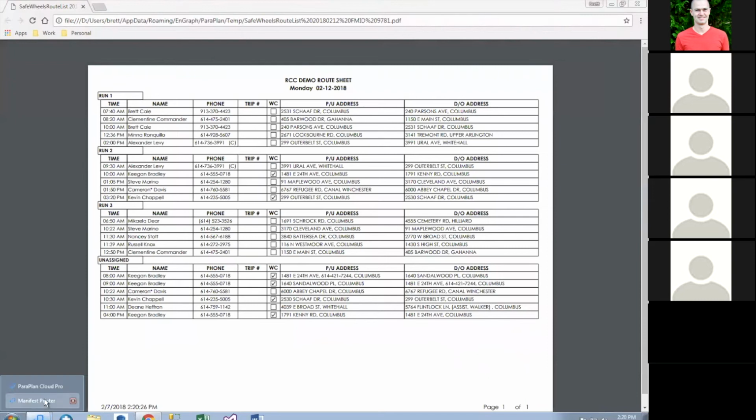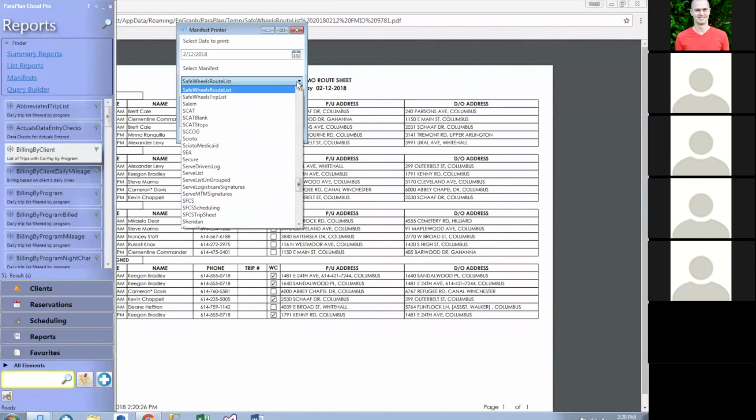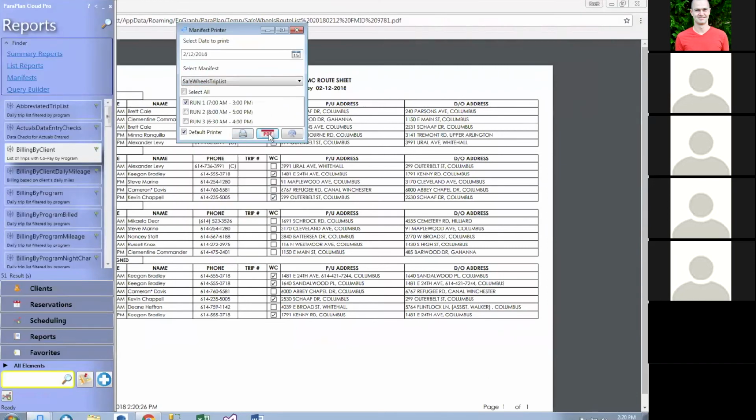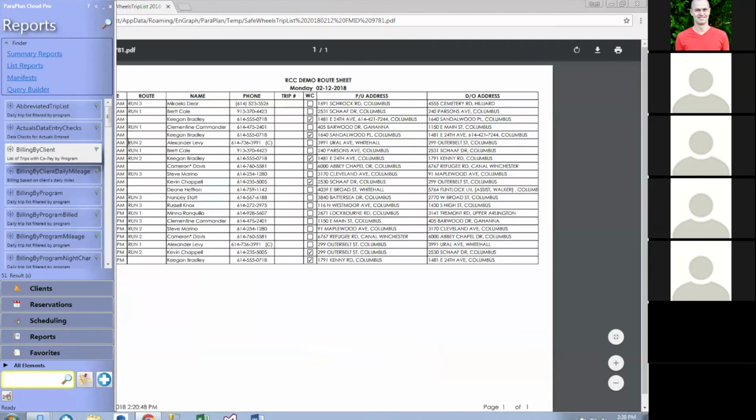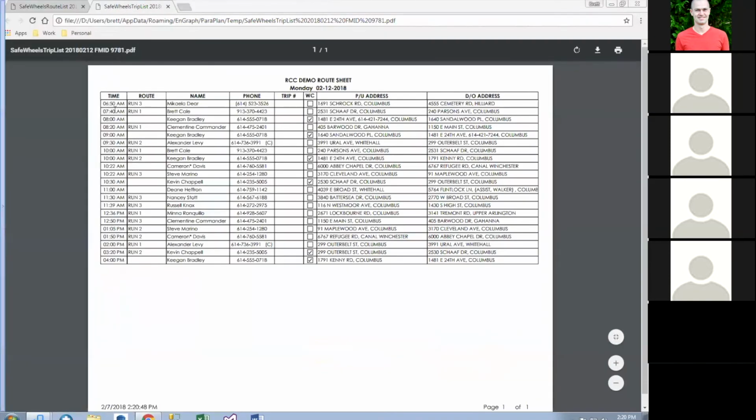There's another one right next to it that is a trip list. This is basically the same thing sorted differently. In this case, it's all the trips sorted by time and the routes in the next column, but just a simple list. Some people still like to print out something to have next to the dispatcher during the day. This is a good, quick, give you the info you need kind of report.